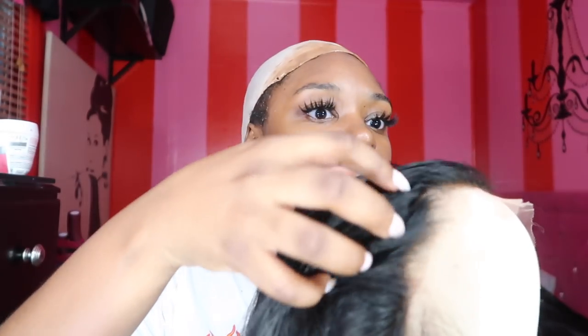And this is the frontal. I already bleached the knots. And the funny thing is, I didn't have to dye it. You know how I dye it black? I didn't have to do that. The frontal came pre-plucked, but I did my own plucking. I feel like I plucked this side better. Let's get into it.